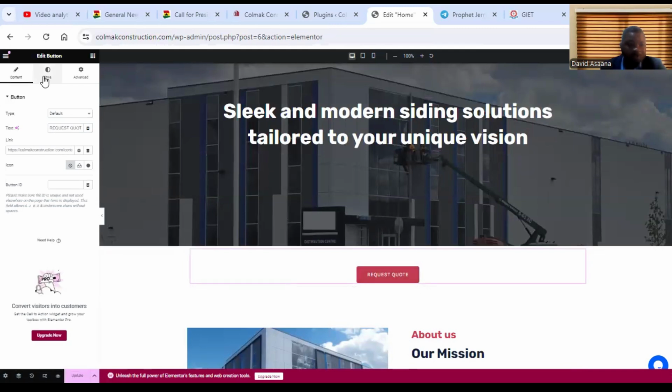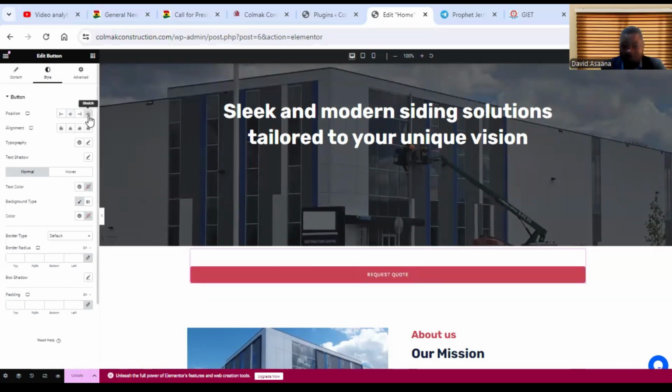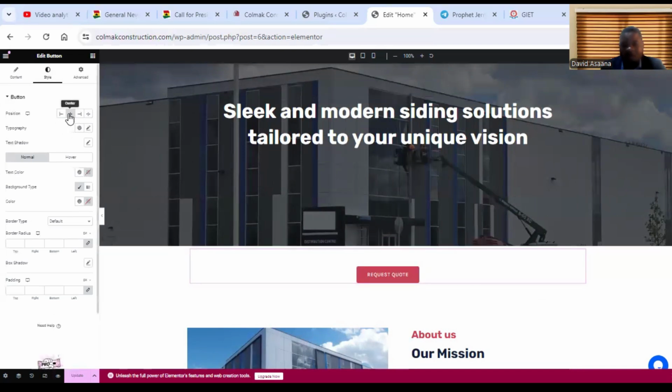You can also come to the style. The style is how you want it to look. So if I want it to be left aligned, middle aligned, right aligned, all that can be done. When you change it to any position and update it, it will take effect. If you want it to be stretched like this, it can be done. All those things can be edited.